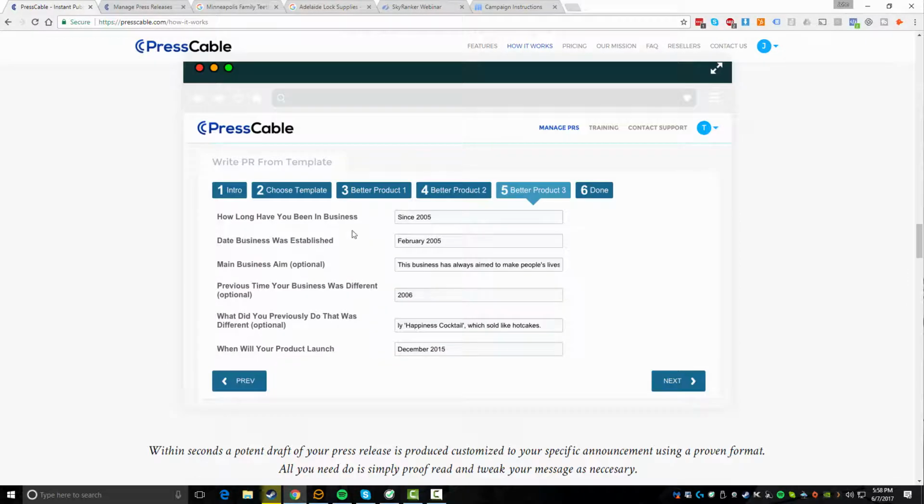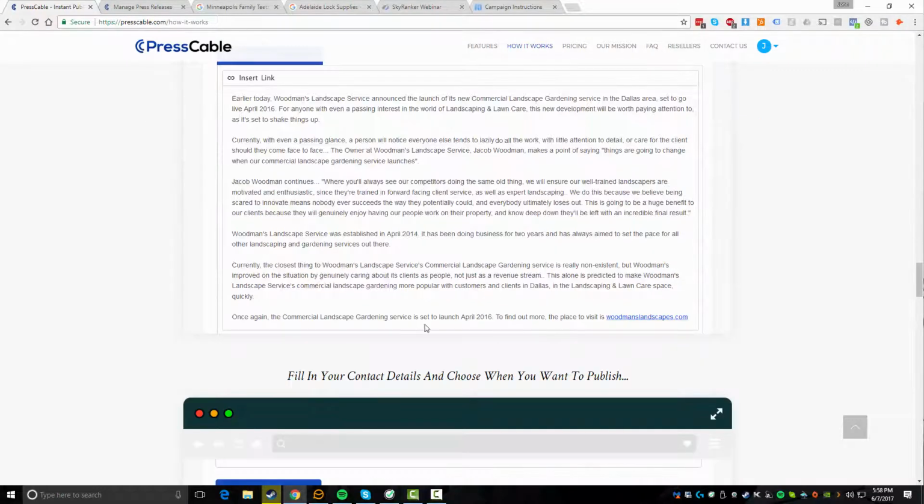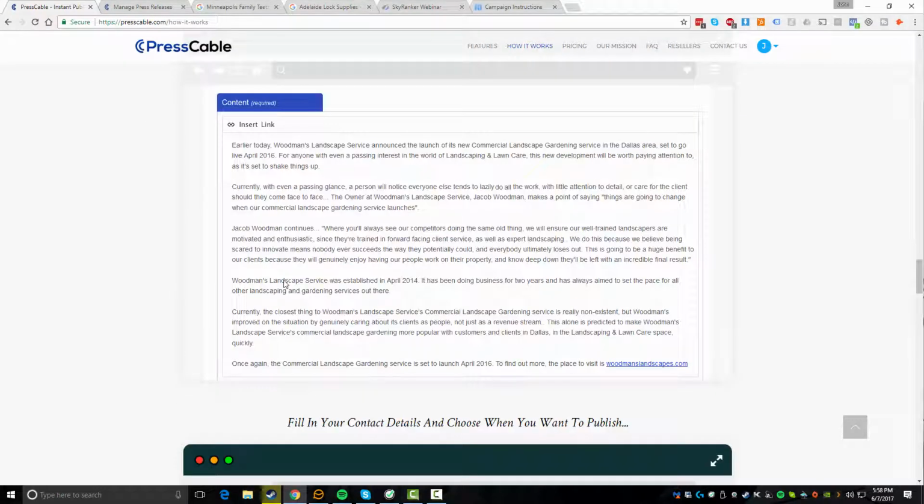Once you do that, you fill out some of the other basic stuff, like how long you've been in business, when it was established, and the optional aim of the business, where you're going with it. Now you fill out all the content for your PR article. The idea is that you want something news related, but you can be a little bit sneaky with this, I guess is what I'm saying.